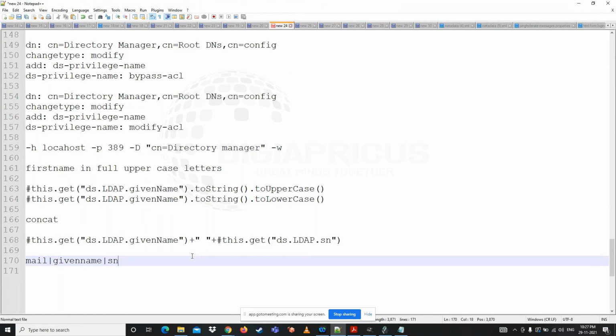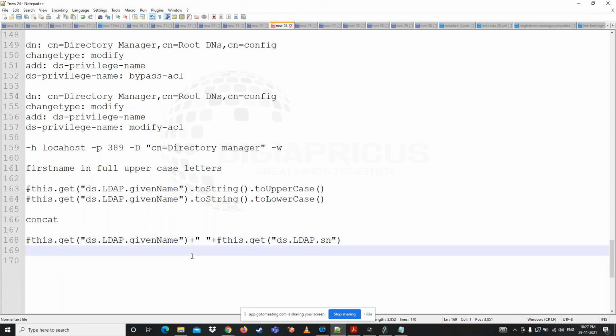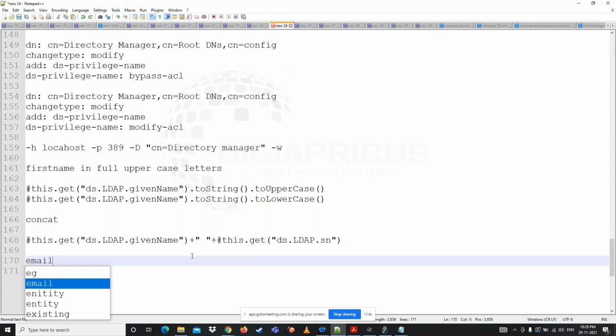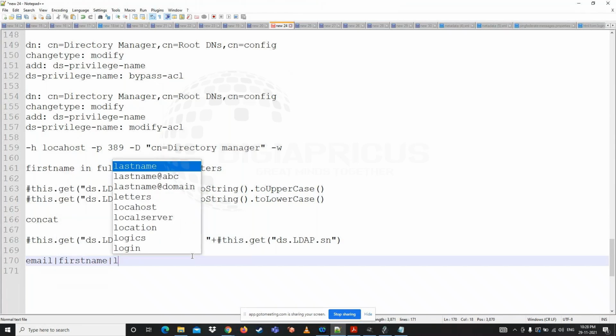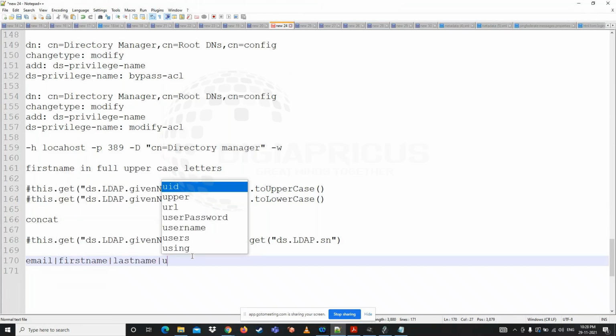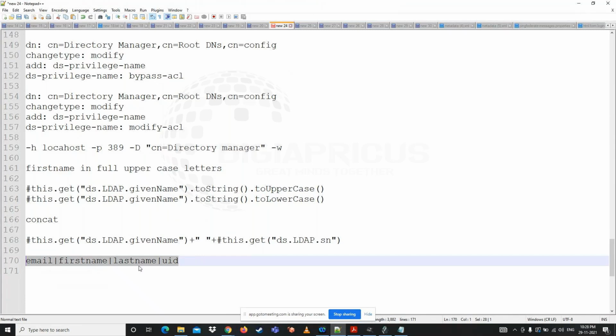Okay, email, pipe symbol, first name, pipe symbol, last name, pipe symbol, UID. So they are asking in this format. Can you do this?